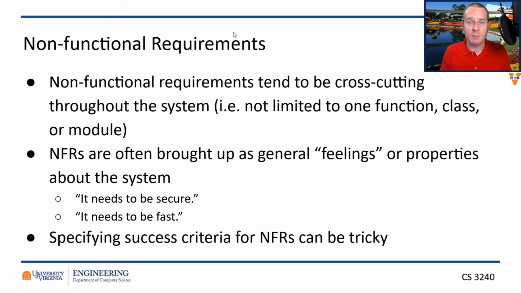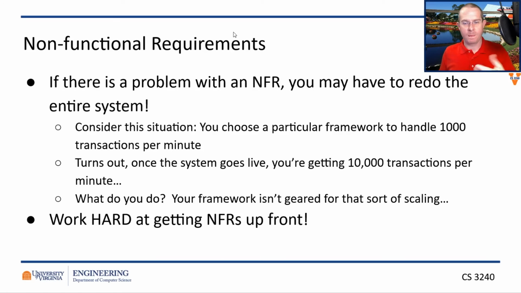For things like usability and accessibility, there are tools out there, web tools, that will go through a web page and see whether it would pass a screen reader, whether a screen reader could handle it or not. Something you should think about. Okay? If you do something wrong in an NFR, if you're not thinking about that NFR from the beginning, you might have to redo your entire system. So if, for instance, you pick a certain framework or a certain platform or a certain algorithm, and it has to handle a certain number of transactions per minute or per second or whatever metric you're using, if you get it wrong and then you build out the system, you might have to rebuild the system.